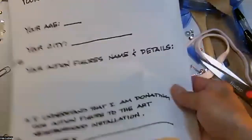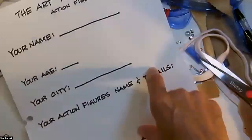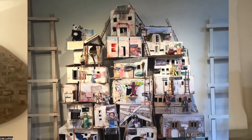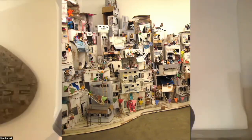I know some of you might still be working on it. So your name, your age, the city that you live in, and any action figure details. And then once you upload your images, here in New York, I'll take all the action figures and replicate them and put them in the art neighborhood where they'll live as friends for all time. And then later next month, we're going to have an exhibition here in New York with all the action figures that were created during the I Have a Voice Festival.